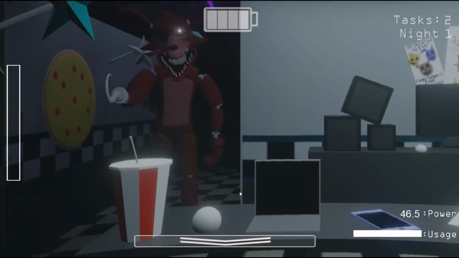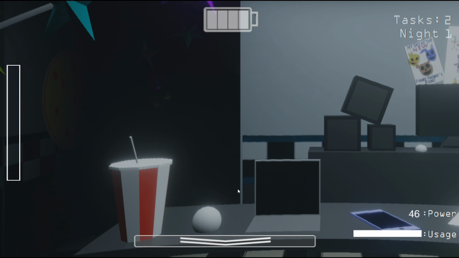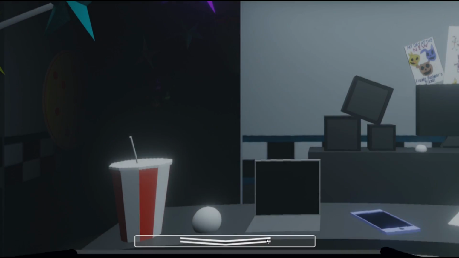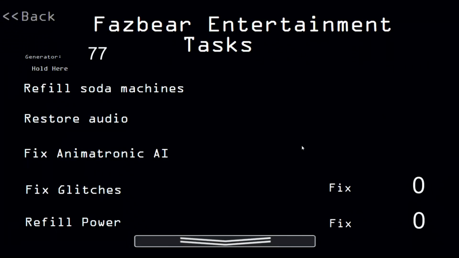Yep, he's in. All right, so I have to flash it. 46% power, though. Gotta keep that in mind. Okay, you're gone now. So, Chica should be... Yep, back there. We're good. All right, next task. I'm gonna go for 50 on it, and I'm gonna check for Chica.